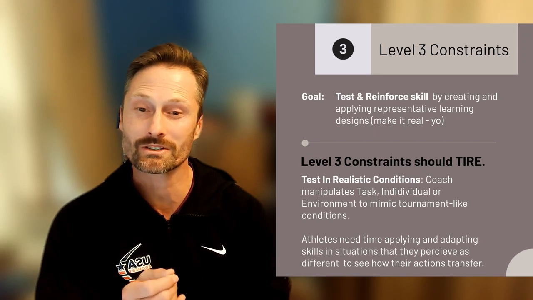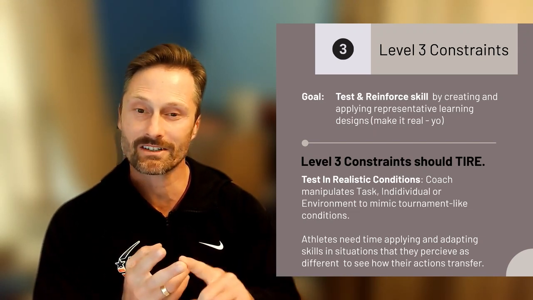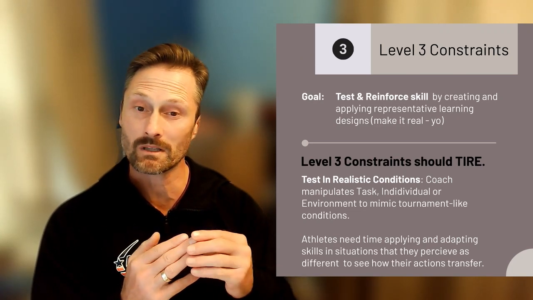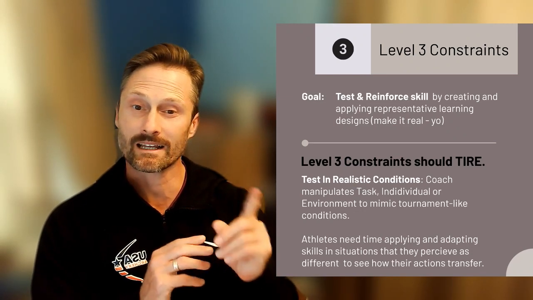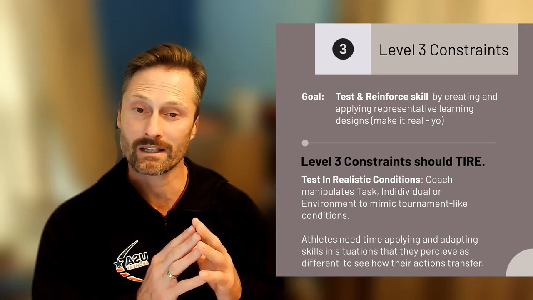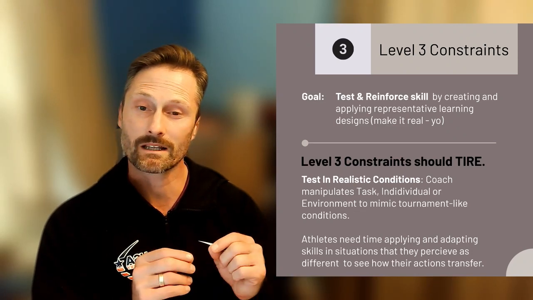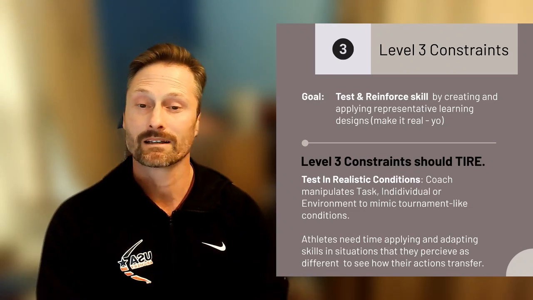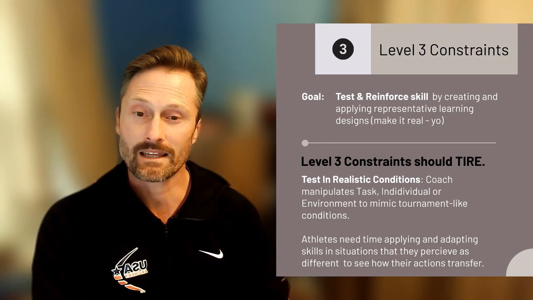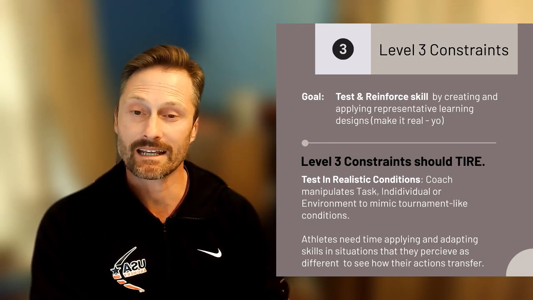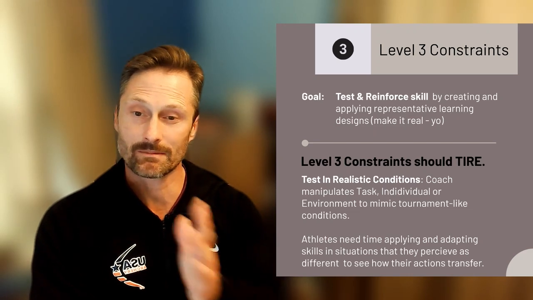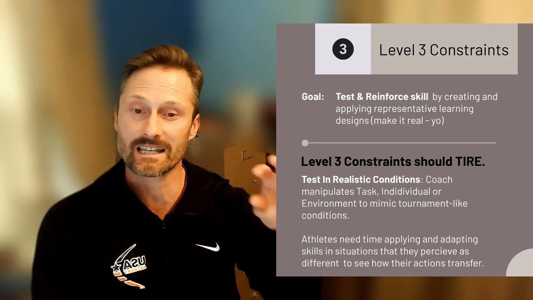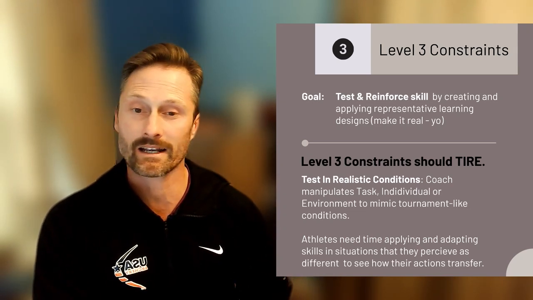So this means the coach needs to manipulate the task, individual, or the environment. If you recall, those are the 3 basic categories, the basic building blocks of constraints that we looked at in the introductory video for constraint-based training sessions. We want to manipulate these 3 categories to create or mimic tournament-like conditions. The athlete needs time applying and adapting the skills they've developed in previous constraints to these more realistic conditions, because skills just don't automatically transfer.